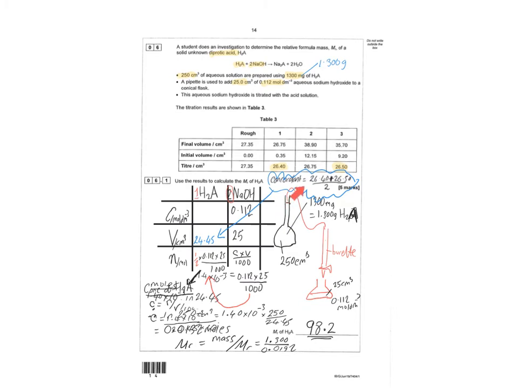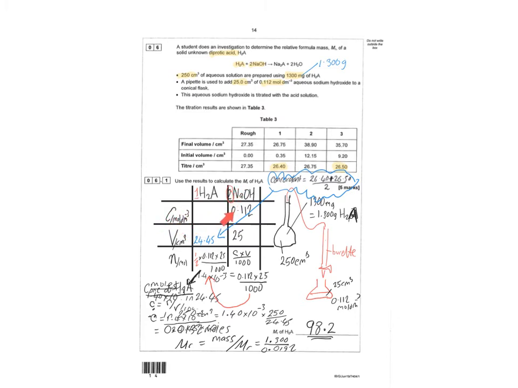We then pour that into a burette. So there's your acid in the burette, and your alkali this time is in the flask. So let's draw up a table. They like to see tables because it shows organisation of your thoughts. There's a stoichiometric ratio, there's your acid, there's your alkali.